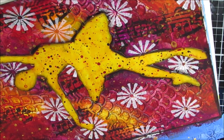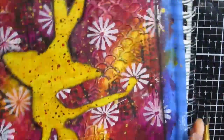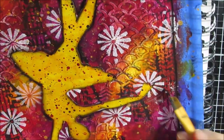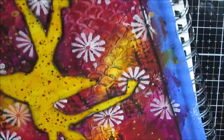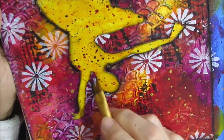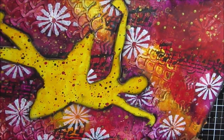Now, if you don't want to do the float technique, you can use the Stabilo All pencil and then activate it with water, watercolor pencil, or charcoal pencil. And since this is my art journal and I'm not going to varnish it, I'm not adding any wet media after this, that would be fine. If this was a canvas, I would absolutely do the float technique because I don't want to activate it when I varnish it.